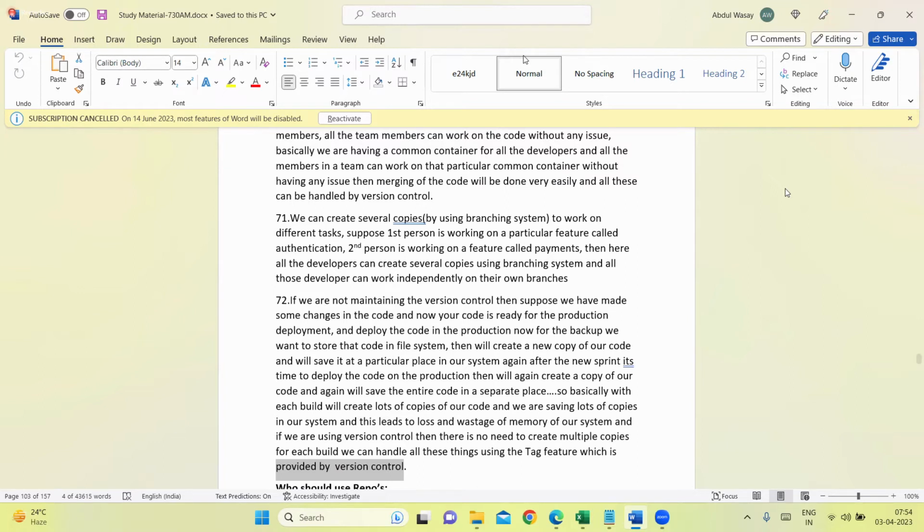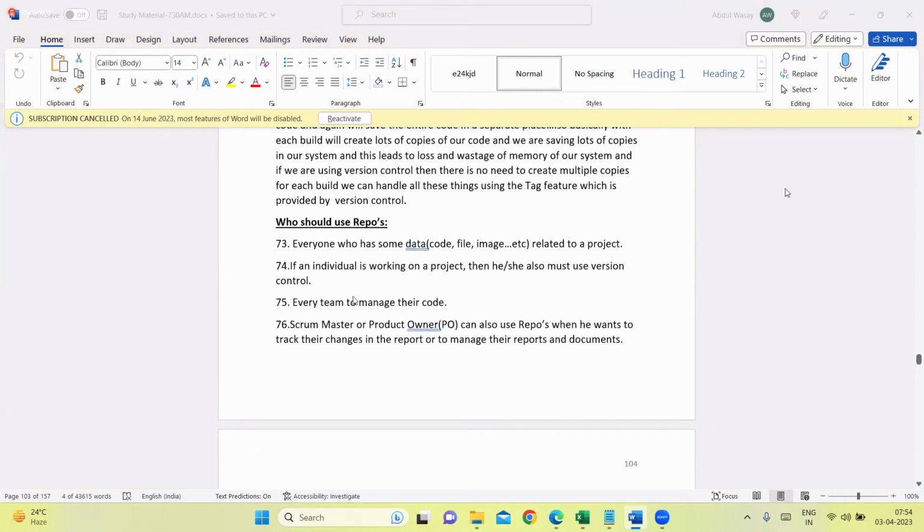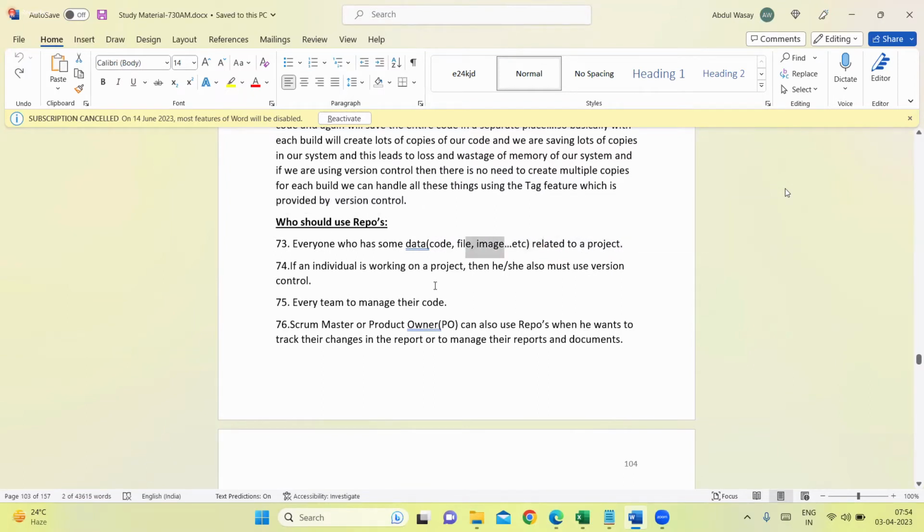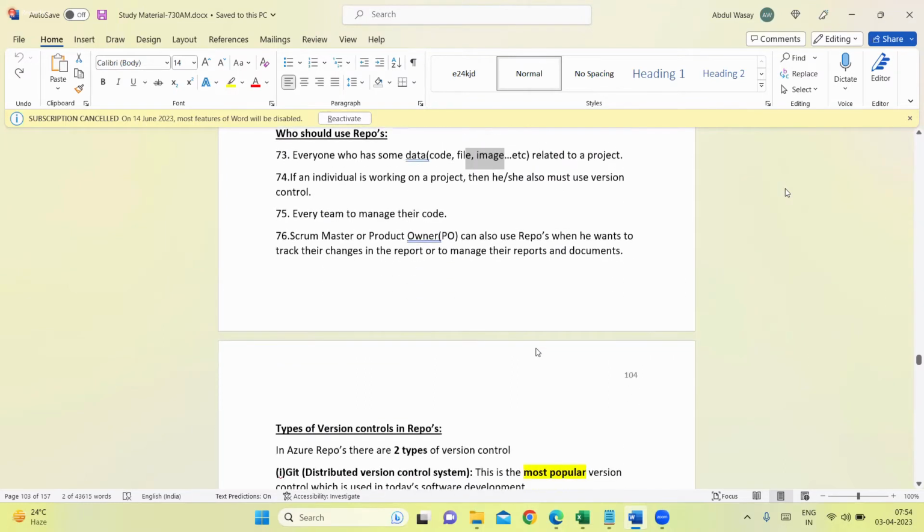Okay, fine, good, guys. Then who should choose repos? Everyone who has data, like coding, files, images, etc. related to a project, then they have to use the repos. If an individual is working on a project, then he or she also must use the version control as in the Azure repos. Every team to manage their code, Scrum Master, product owner, everyone.